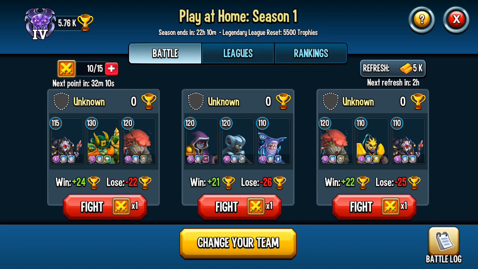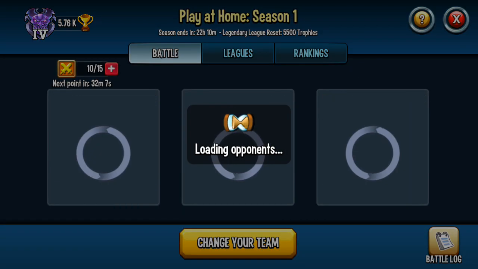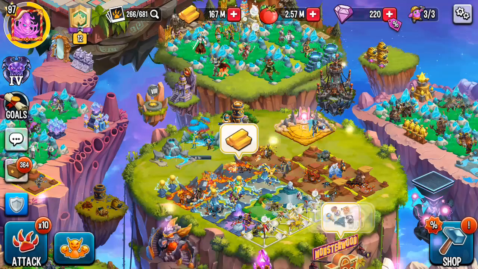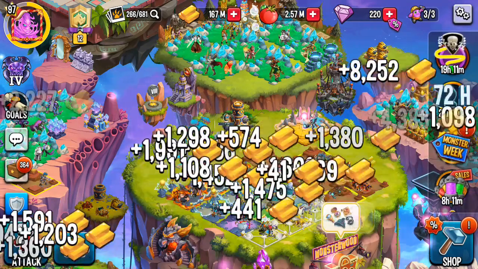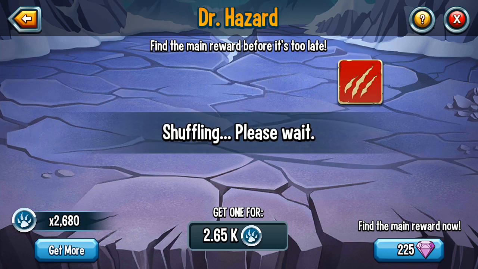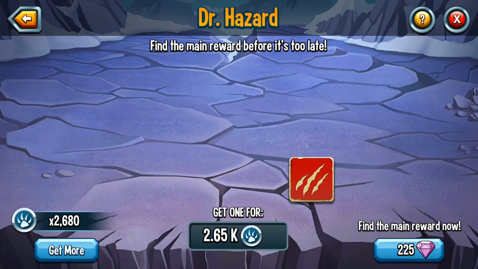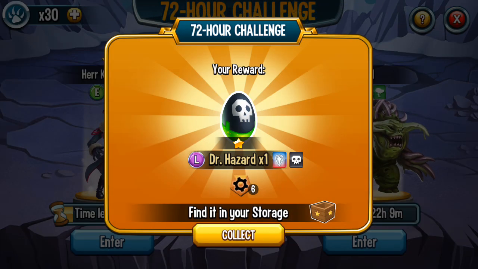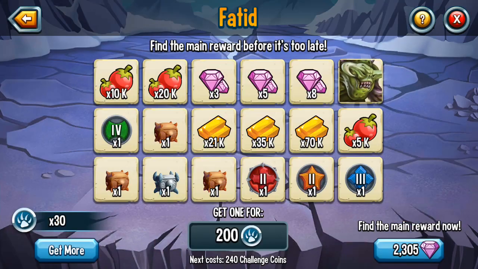If we could find one, that'd be awesome. Hopefully we can. Ooh, I see a 130 Myrak in two commons. I'm going to do it. No, I'm not. We're going to go actually get Dr. Hazard. So let's go get Dr. Hazard. I already know where he's going to be. He's the only one left. See? Boop. Reward found. Found the awesome Dr. Hazard. So awesome. So he's in the metal book. I actually thought he was in the undead book as well.